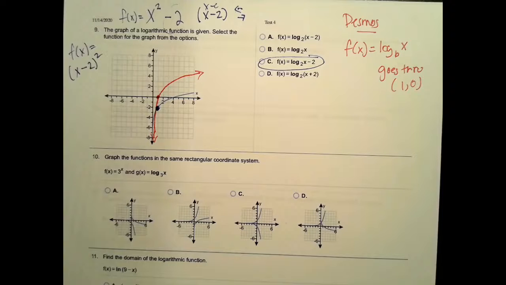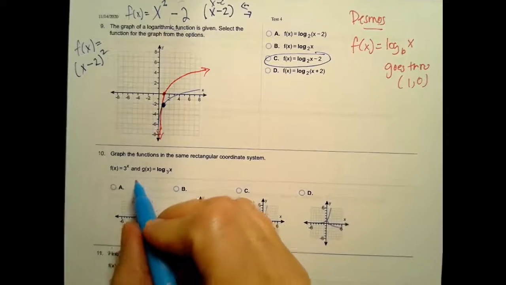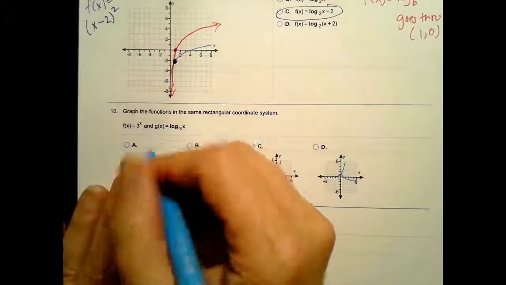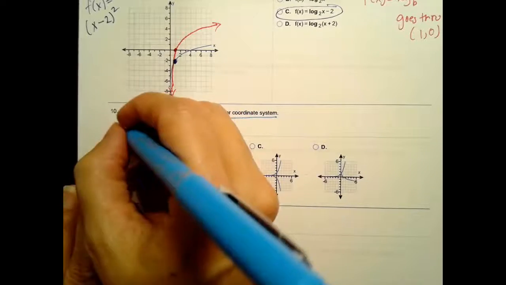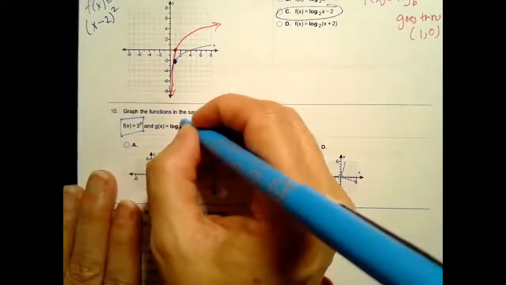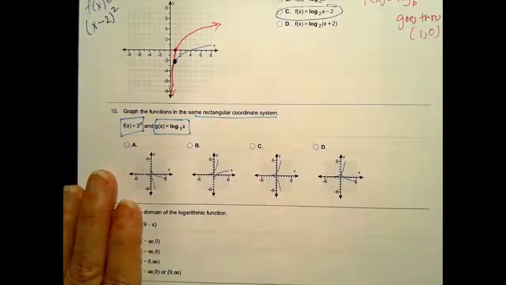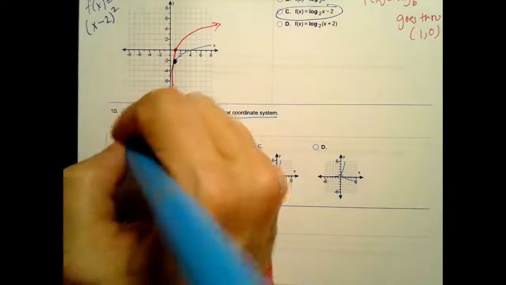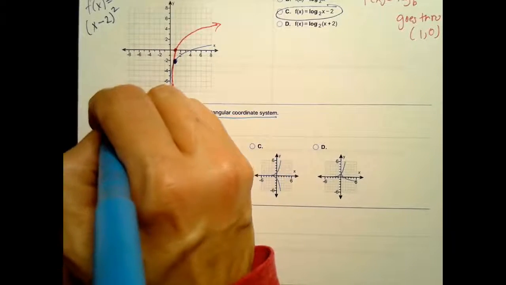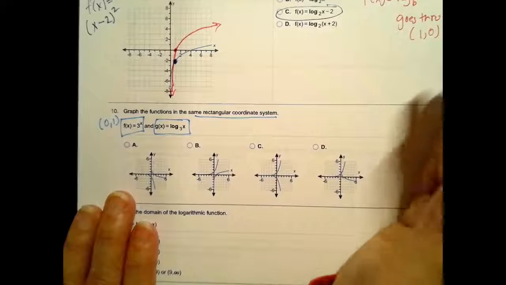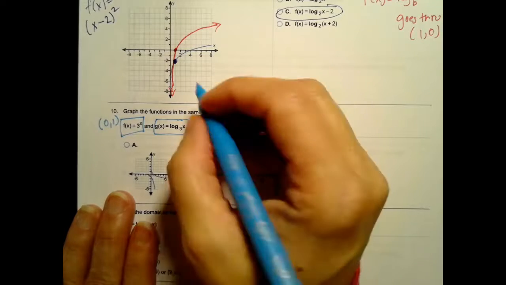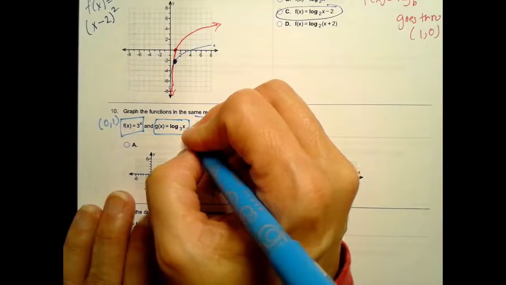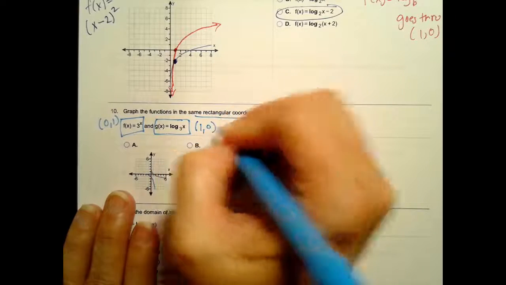So next one. This is a great problem because it can get you back to your bearings, going back to those graphs. So if you look at this one, it's saying you want to graph these on the same coordinate system. So you have the exponential function, and then you have the log function. Remember, the exponential function is going to go through 0, 1, just the base one, not adding or subtracting anything to the x or to the function itself. And then the log base 3 of x function, he's going to go through 1, 0, right?